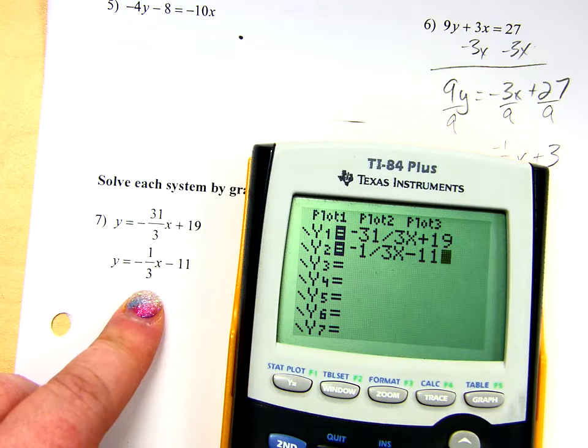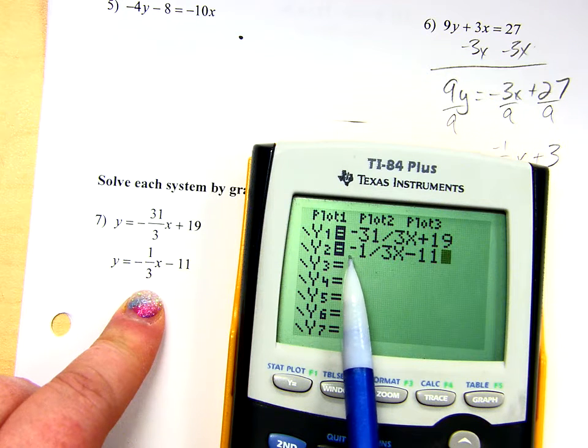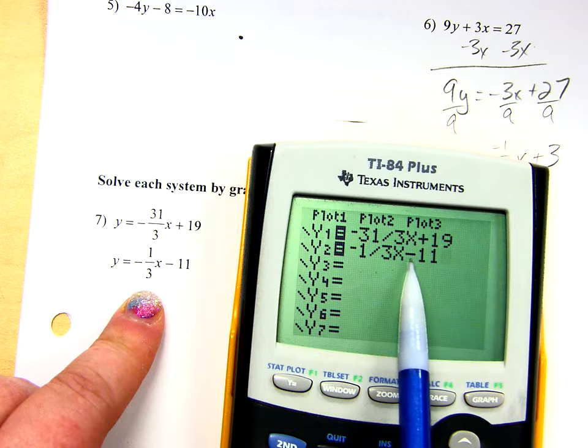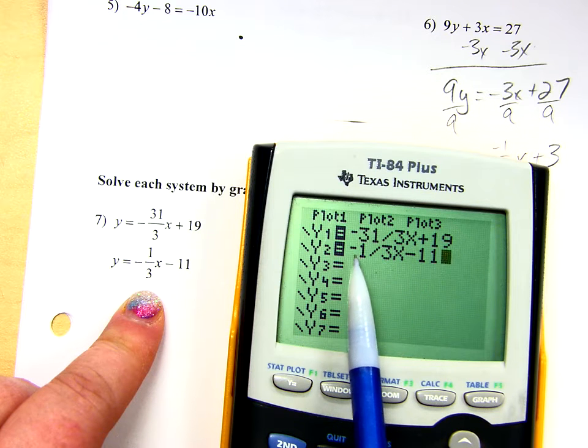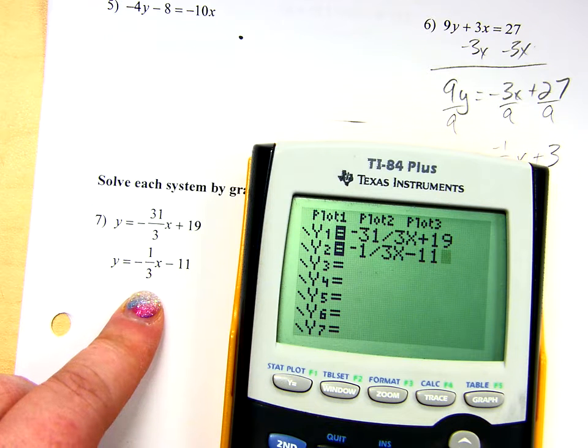So please make sure that you're paying attention to the negative and the minus. So when you type in that second equation, you can look. That negative, or that minus, that dash, if it's a negative, is much smaller than the minus sign. So make sure that that's the little one and that's the big one. Negative, minus. Because it will give you an error if you try and use the minus sign instead of the negative in the wrong spot. Minus 11, right? Yep.